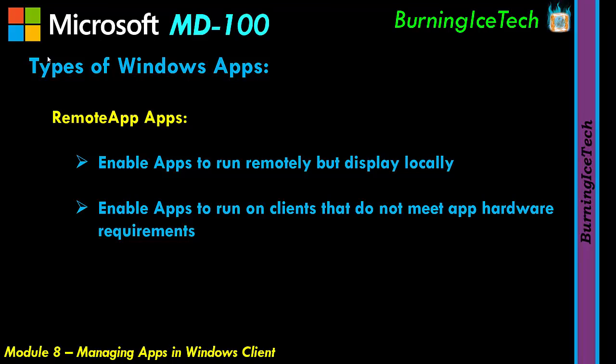So what we're saying here is if you or a user have a client device that needs to run a certain application, but now you realize this client's device doesn't meet the minimum hardware requirements, you can now go and run this application as a remote app and get around that problem. Pretty nifty, right? The app will then be installed on a server elsewhere and will also run on that server elsewhere. On the client side, the app will simply just display onto the client device and look like any other normal app to the user.